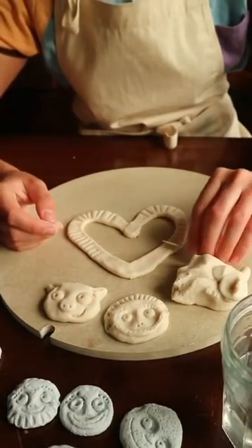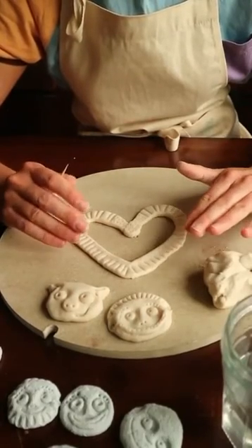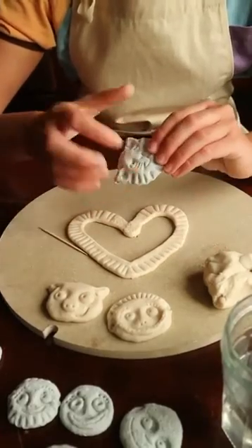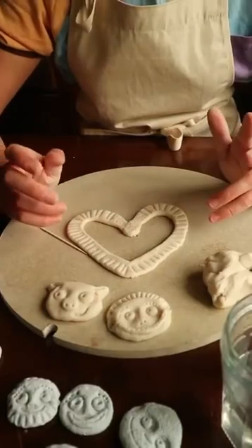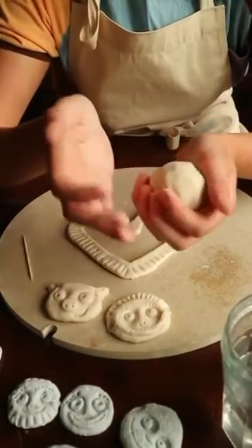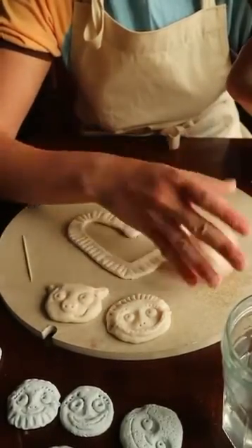When the dough dries, pressed items will be stuck in place. I'll leave this exactly where it is and let it dry for a couple of days. When it starts to feel solid — you can tap it and it makes a noise — you can paint it whatever colours you like. If you've got any dough left over, wrap it in cling film and pop it in the fridge and it will last a few days, so you don't have to use it all at once.